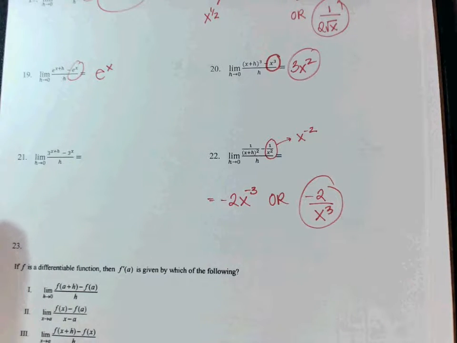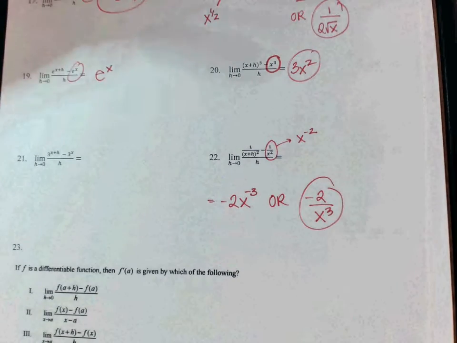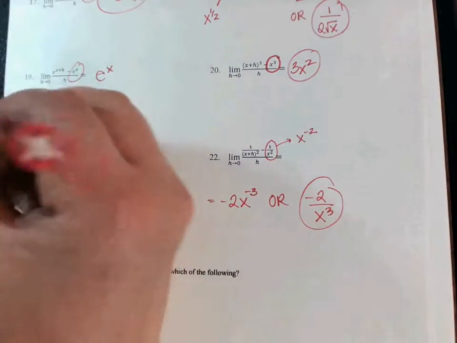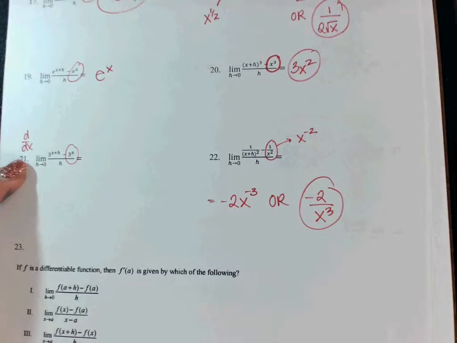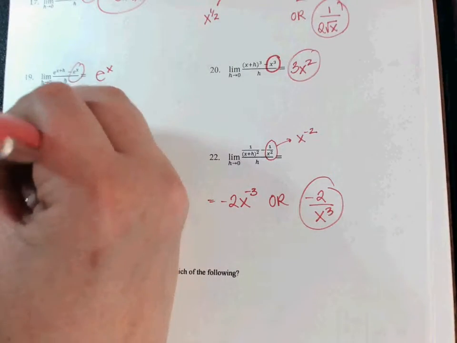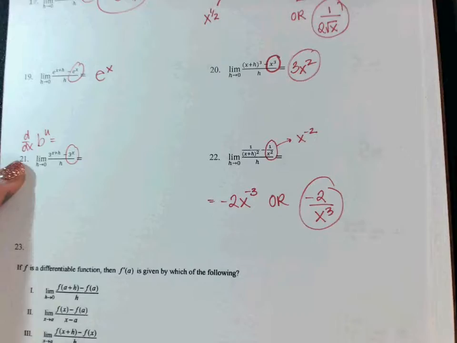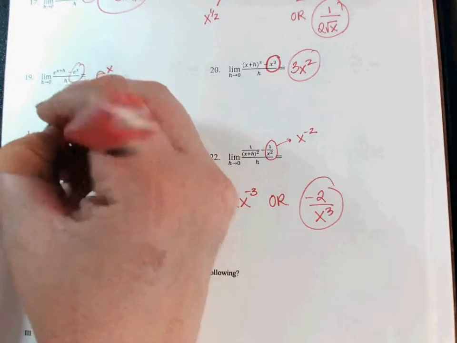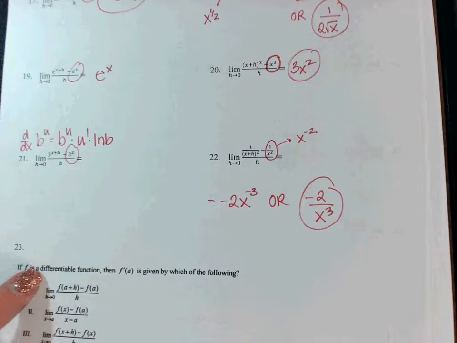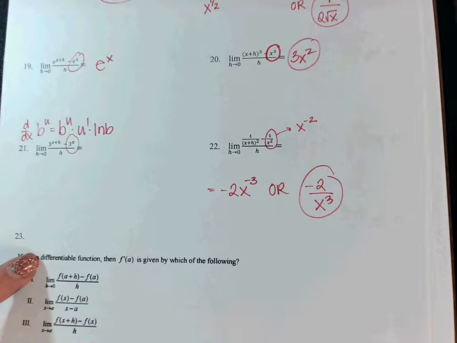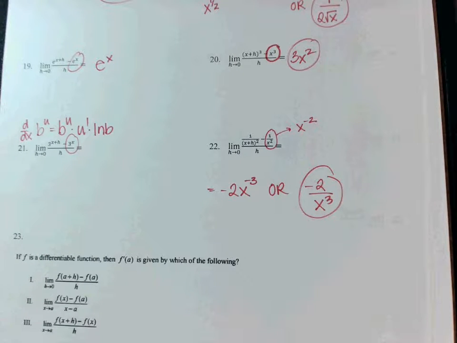Okay, the last two I skipped because I want to make sure that you remember how to take the derivative if it's not a base e. So I'm going to write the rule right here. My function's obviously 3 to the x. If it's b to the u, the derivative is b to the u prime ln b. Do you remember that? You only have to do that if it's not an e to the u. If it's any other number to the u, you're using this rule.